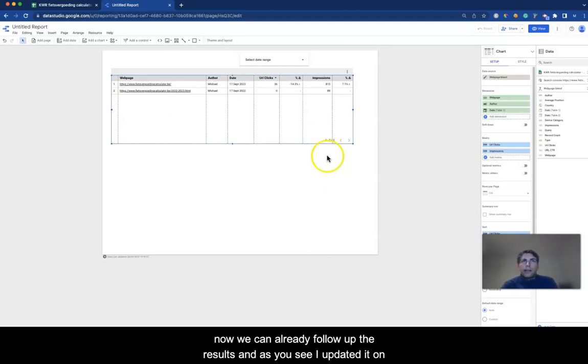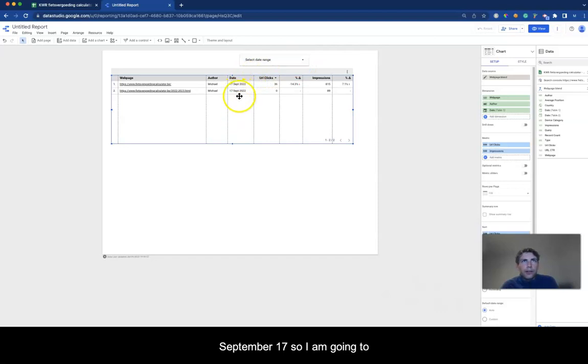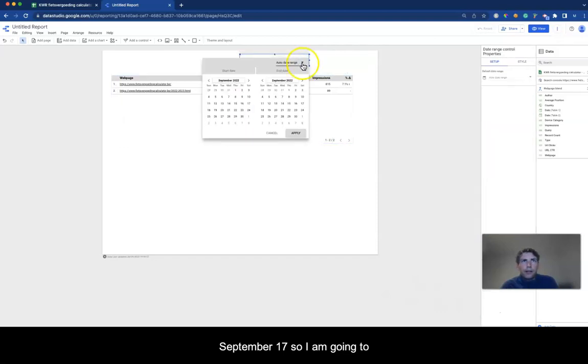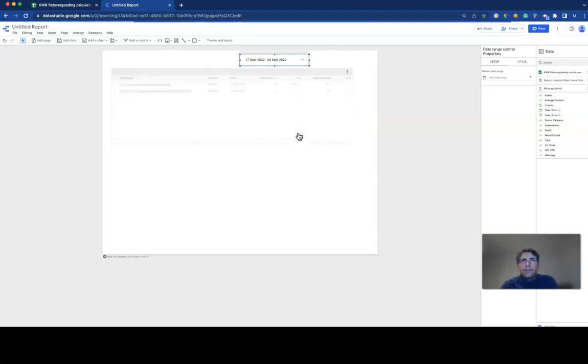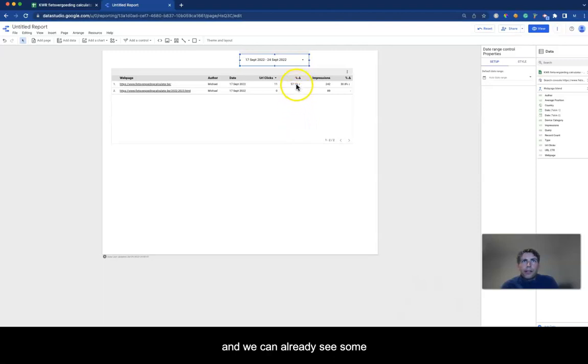And so now we can already follow up the results, and as you see I updated it on September 17, so I'm going to compare it starting from September 17 until the current period, and we can already see some positive evolution the last 7 days. And now I have the list of web pages.